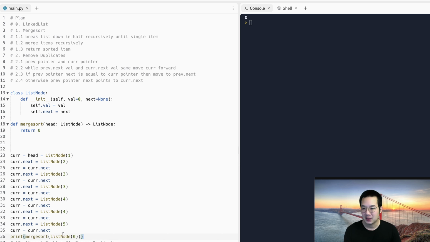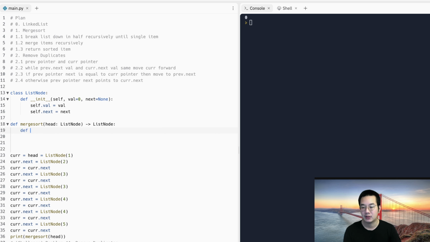I will move the plan down because we don't have enough space to look at all of this. Okay, let's get started with our merge sort then.